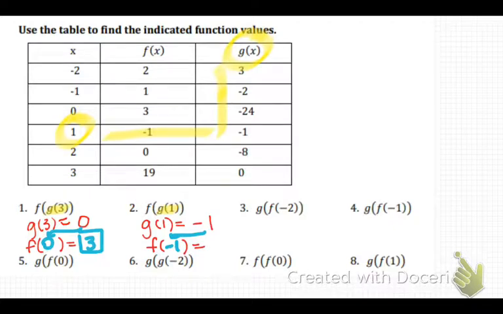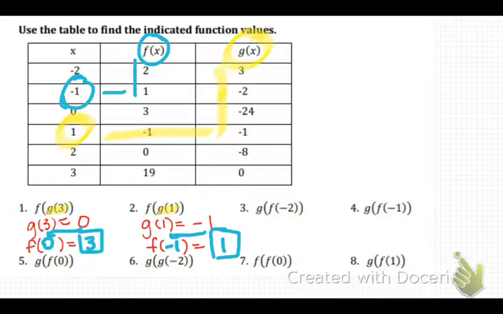So f of negative 1 is negative 2? F of negative 1 is negative 2? What? Oh, it's 1, right? Like this? Is that my answer? Okay, are these two okay so far? Do you say it's confusing? What part of it is? Okay, can you help me on the next one then?